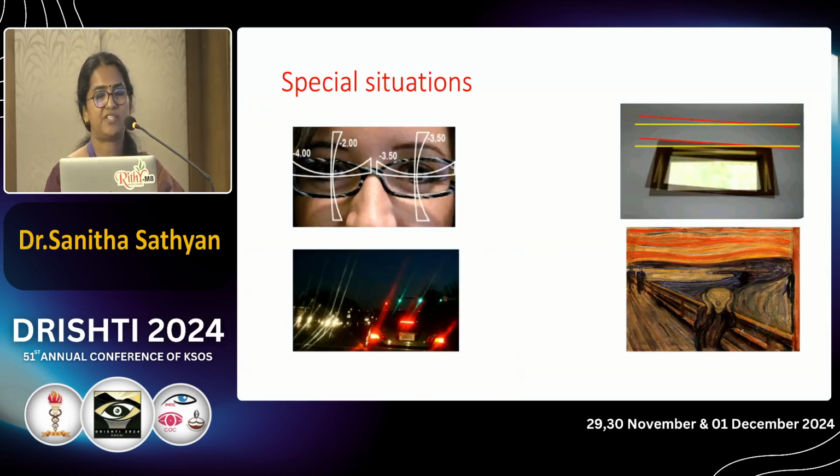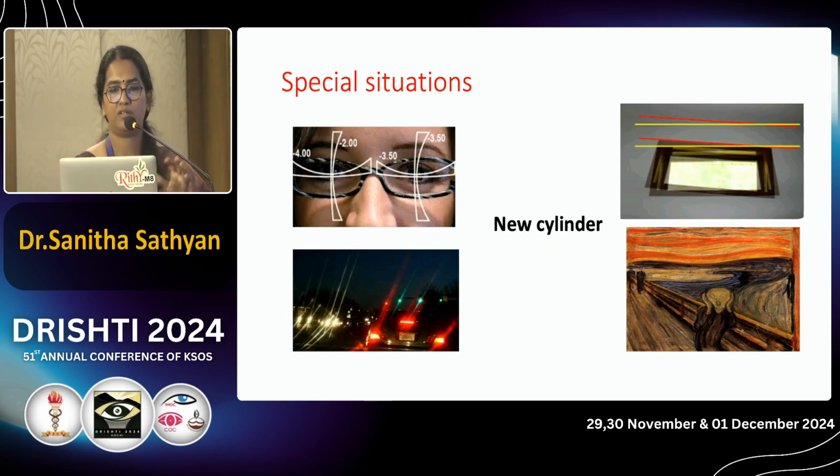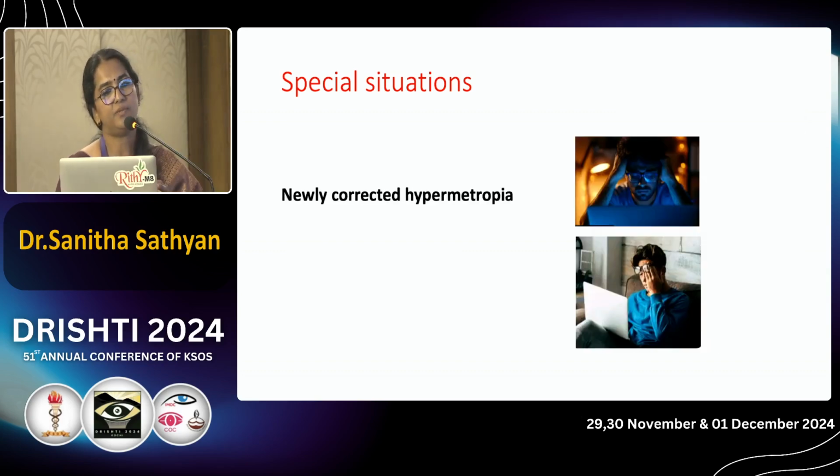So there are some special situations. See, mostly a patient with new cylinder, they will find it difficult to adjust to the cylinder. Everything is very slanted, curved. It will be a very big problem for this patient. And sometimes a newly corrected hypermetrope. I myself am a hypermetrope, so I'm very empathetic to the hypermetropes.